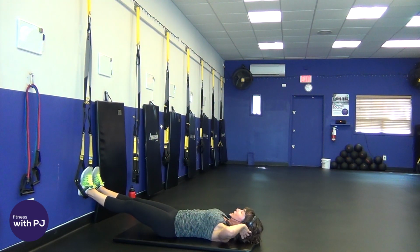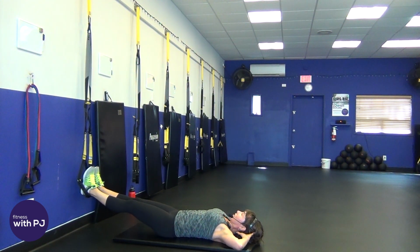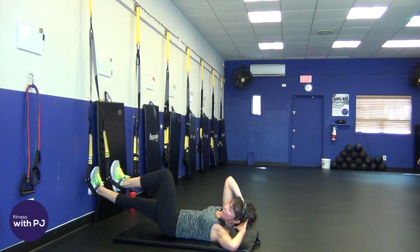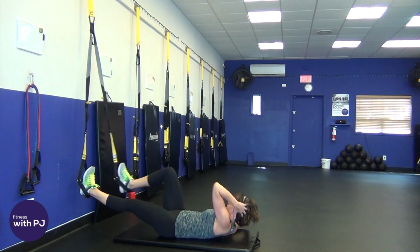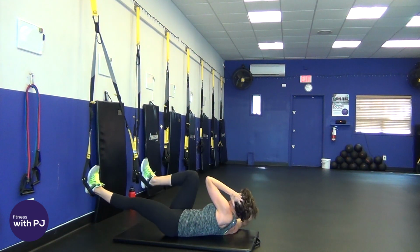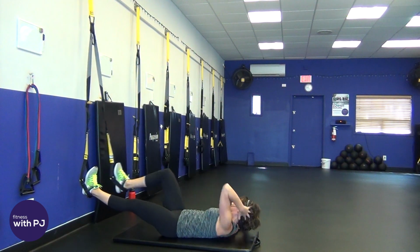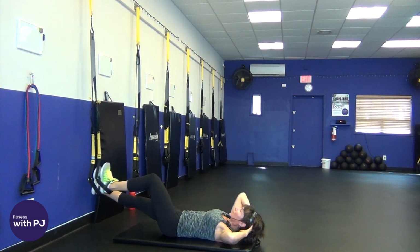All right, bicycle crunch. Let's get those hands behind the head. Maybe cupping the head a bit, giving the neck some support. Draw one knee in, lift and twist, straighten the leg. Good. Pressing the heels into the strap still so we're not losing them. We're getting a little bit of activation in the lower part of the ab with that. And then twisting to get those waist muscles.